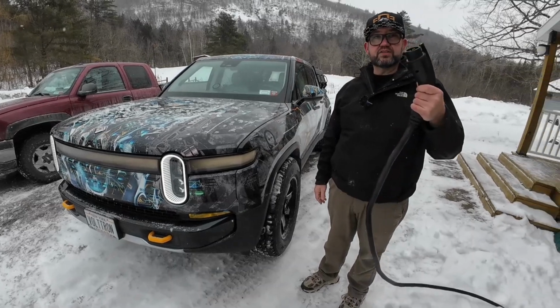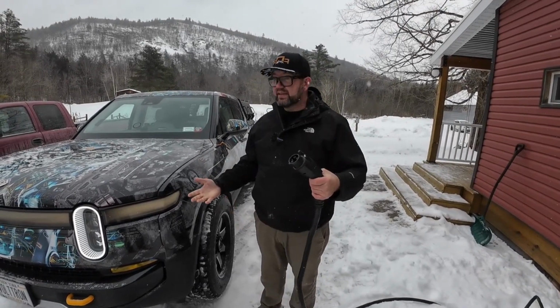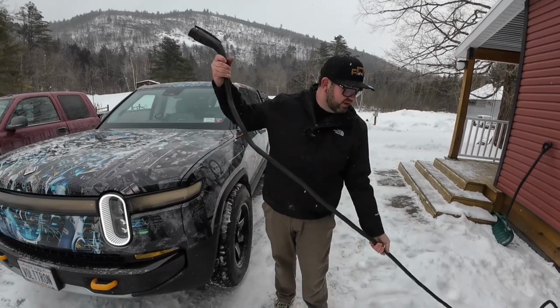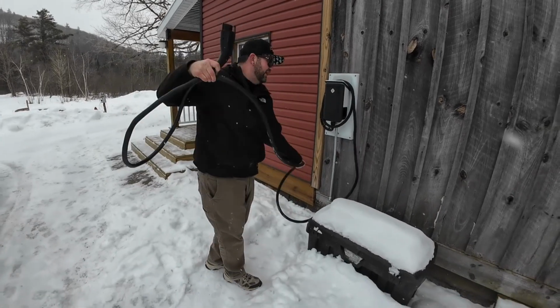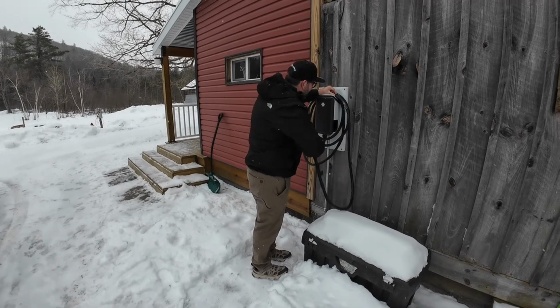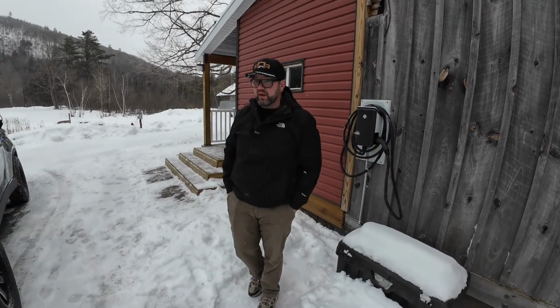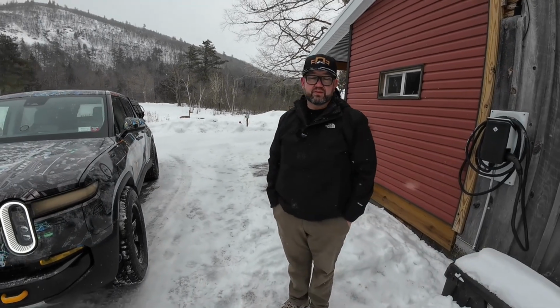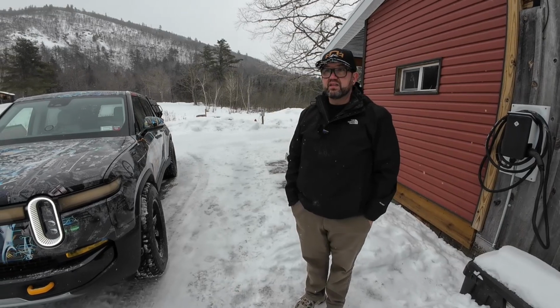That's it. So I just filled my vehicle with gas from my house. You can't do that unless you own a gas station. On average. So to me, that's incredible. It's super convenient. And depending on where you live and what you pay for electricity, in my case, I do not pay a lot. I'm also hooked to a solar farm. So my rate is, honestly, with all the taxes and fees, probably well under 10 cents. So I could fill this truck from empty to full for under 10 bucks. Yep. And it's hard to beat that.